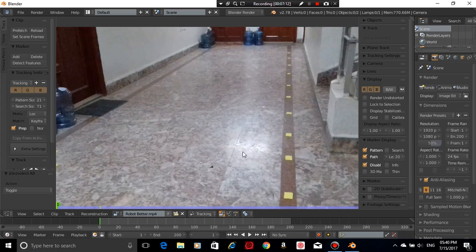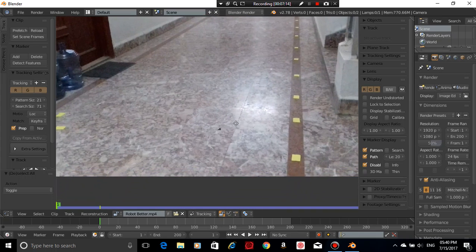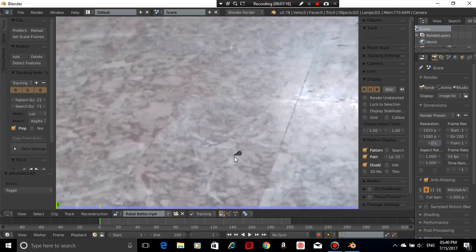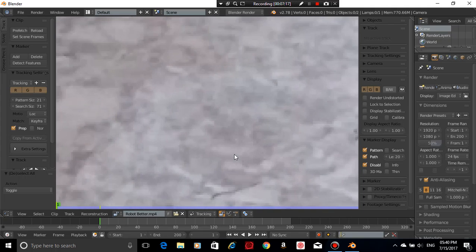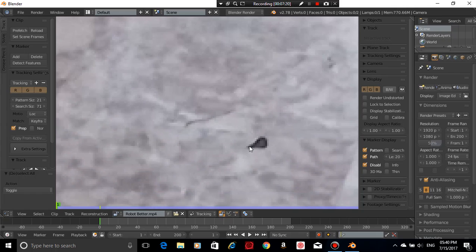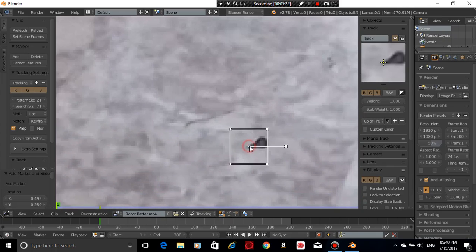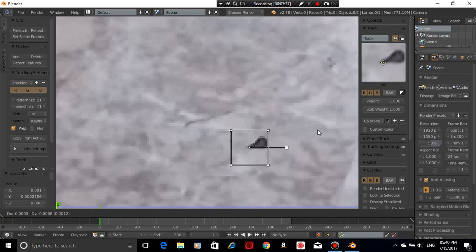To put a tracker, you need to search for an area that has a really noticeable, different color, for example this area. To put a tracker, press Ctrl left click. Now you've put a track, and you can see it in a zoomed-in view, so that you can see it from nearby. You can look at it while moving the tracker and adjust the tracker like so.